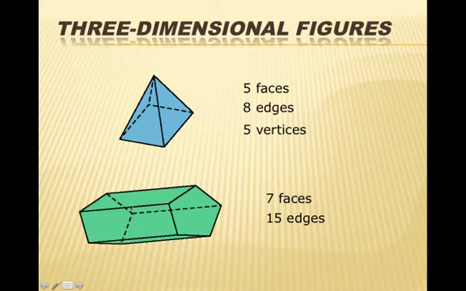You'd have to really stop and think and count them, but 1, 2, 3, 4 right there, and then 5, and then 6, 7, 8, 9, 10, and then 5 more on the other side with the pentagon, 11, 12, 13, 14, and 15. So the 2 pentagons on the end make up 10 of those edges, and then there are 5 in the middle here.